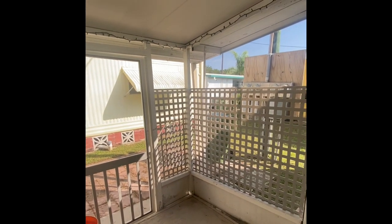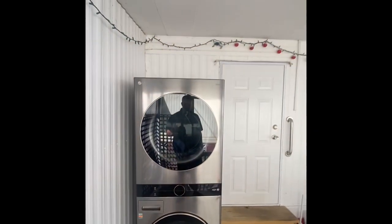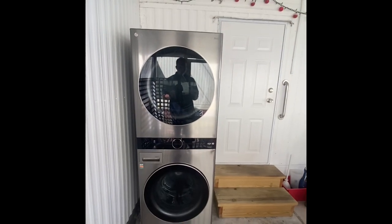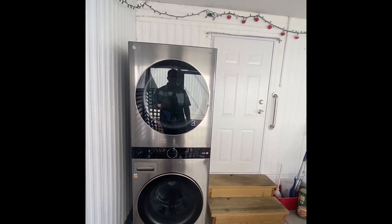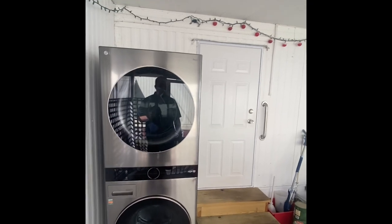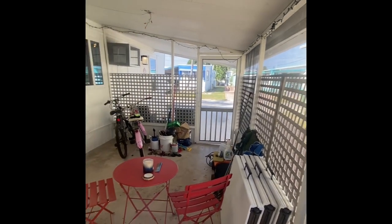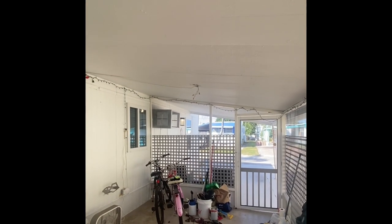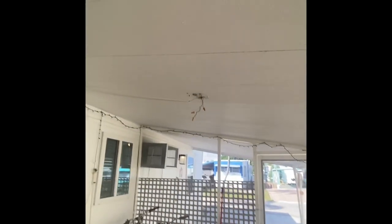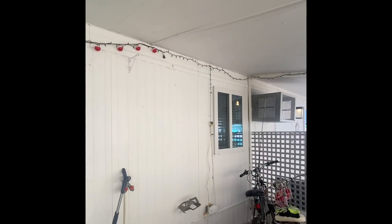The outside Florida room is a great place to enjoy your evening. There's plenty of power as shown by the laundry units here. The owner is not totally sure if those units are going to stay or if they'll be replaced, but there will be a laundry set here, which is very unique — most homes in this community don't have their own laundry. They also painted the concrete with an indoor-outdoor stain, which is easy to clean up. It's also wired for a ceiling fan, so there's plenty of power in here to run that.